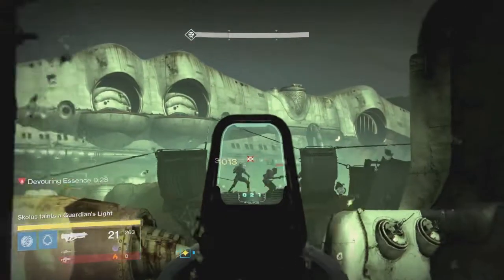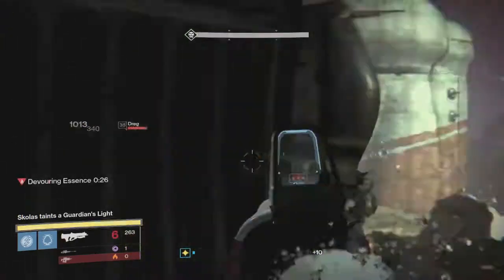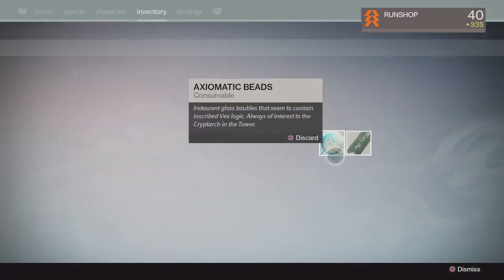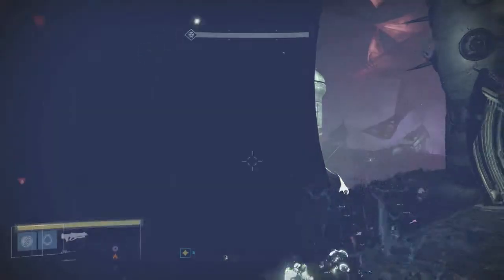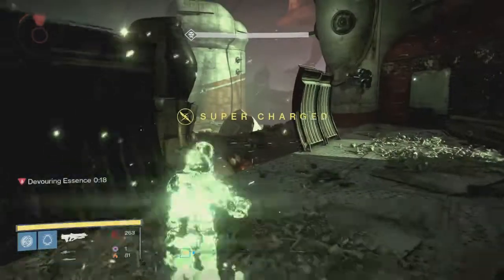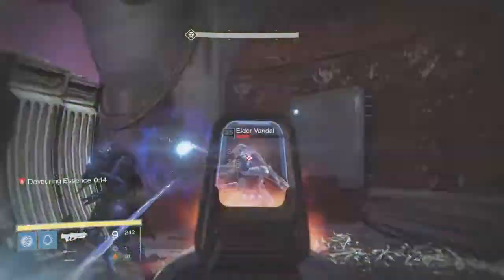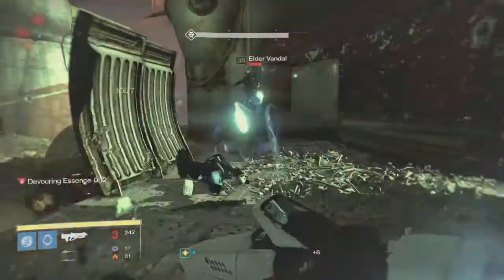This is when you need to transition to a sword. You see another message. Skolas taints a guardian's light. He's given us the herpes. And that's going to count down, and it's going to kill us unless we have a sword on. And we're going to be blocking it. Once it gets down to about 2 seconds, that's when you want to put your block on, and that's going to make sure that you don't die from it.